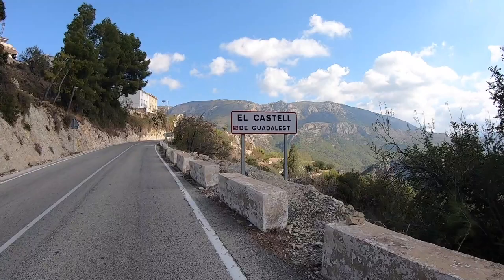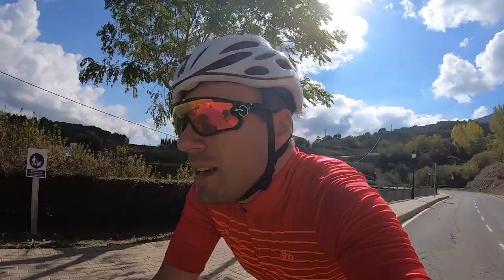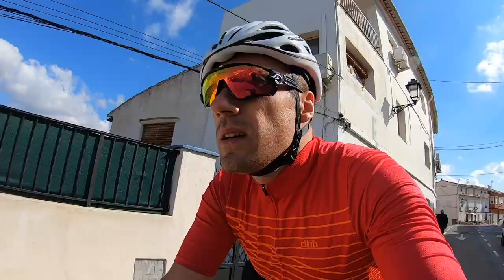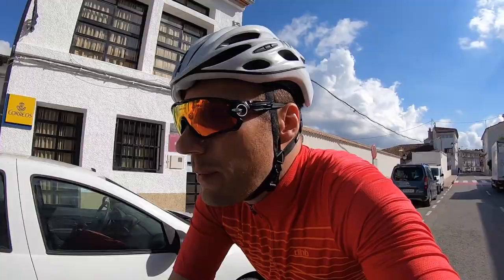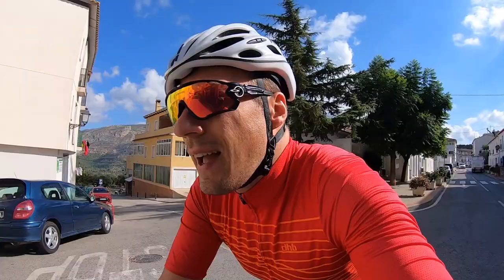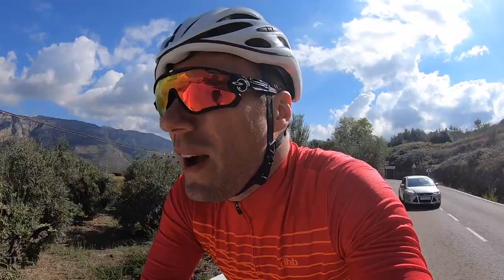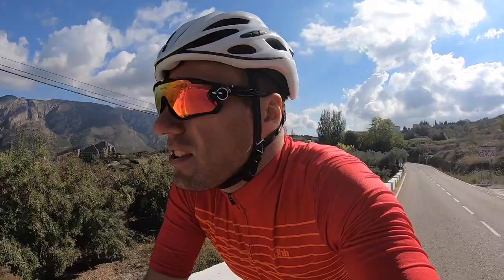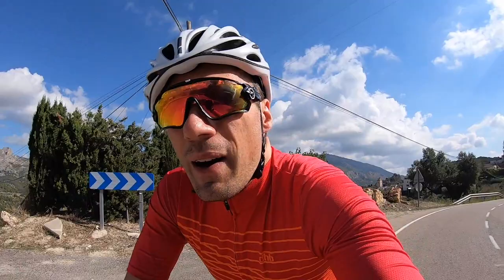Just at Guadalest now. There's a view back down into the valley. Only about half the climbing done. Just leaving Guadalest now — I didn't film it but I had a coffee and a Fanta Lemon, didn't have anything to eat yet. Considering this is supposed to be a tourist hotspot — all the tour companies do trips out here from Benidorm and Calpe — it is really quiet. With the bank holiday on Saturday and Tuesday it was busy, but in general it's got quieter over the last couple of days. The hotel last night and this morning at breakfast was really quiet, which I'm not complaining about — it's way nicer when it's quiet.